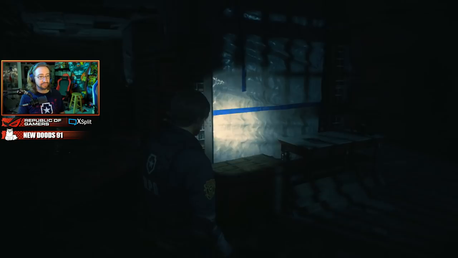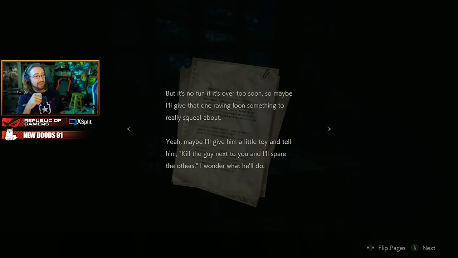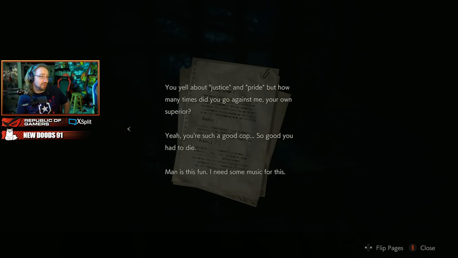Some guy's scribblings. Damn those corporate assholes! They cut me off! After all I've done for them. But if that's how it's gonna be, so be it. I'm gonna have a little fun of my own as this world goes to shit. I boarded up all those filthy pigs up in a steel pen and set some C4. All I gotta do is detonate it and say, sayonara, suckers. But it's no fun if it's over too soon, so maybe I'll give that one raving loon something to really squeal about. Yeah, maybe I'll give him a little toy and tell him, kill the guy next to you and I'll spare the others. I wonder what he'll do. You yell about justice and pride, but how many times did you go against me on your own superior? Yeah, you're such a good cop, so good you had to die. Man, is this fun. I need some music for this.